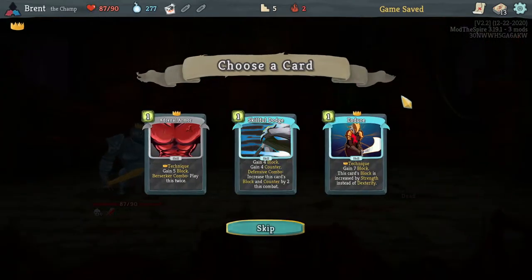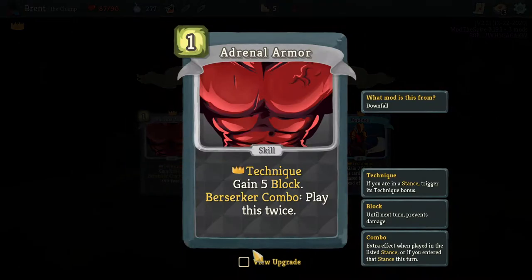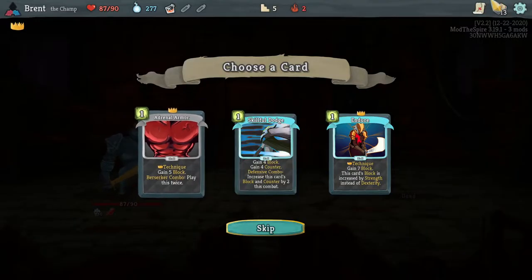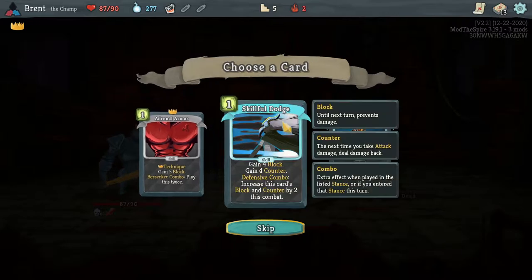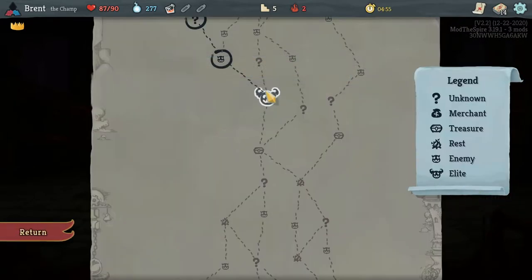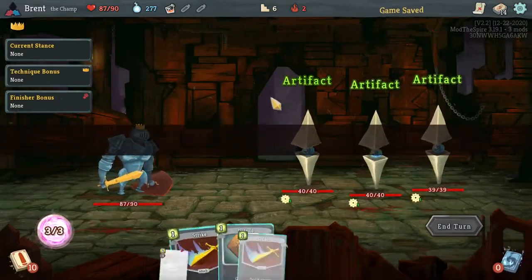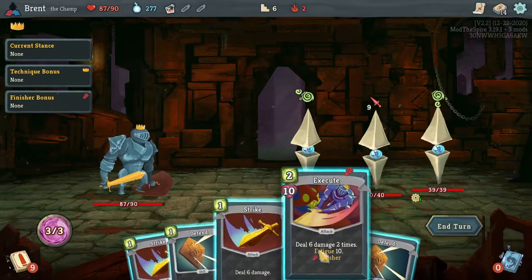There you go. Collect a potion. Real armor, skillful dodge. We really want techniques and combos, by strength instead of dex. Yeah, endure is not really what we want. If I block, berserk combo, play this twice, is a really good block card. But we really need damage, especially before going to this elite. Not really added anything that gives us damage, but it's not an option, so. Greenal armor it is, not gremlin up. Okay, this is still not really what we want, but it'll have to do.